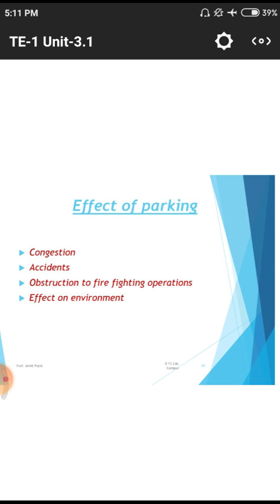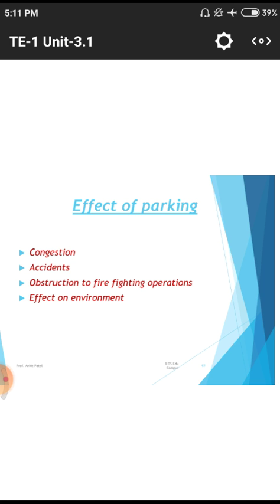All those will obstruct our human lifespan also. In some cases, if any fire accident occurs in a particular place, automatically the fire vehicles have to move to that place. If there is any traffic jam, automatically there is no movement for that vehicle, so it also causes some parking facility effects. Next one is the effect on environment.